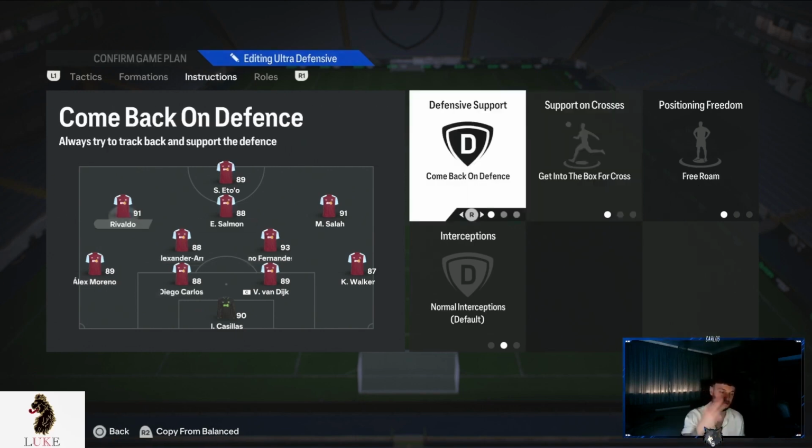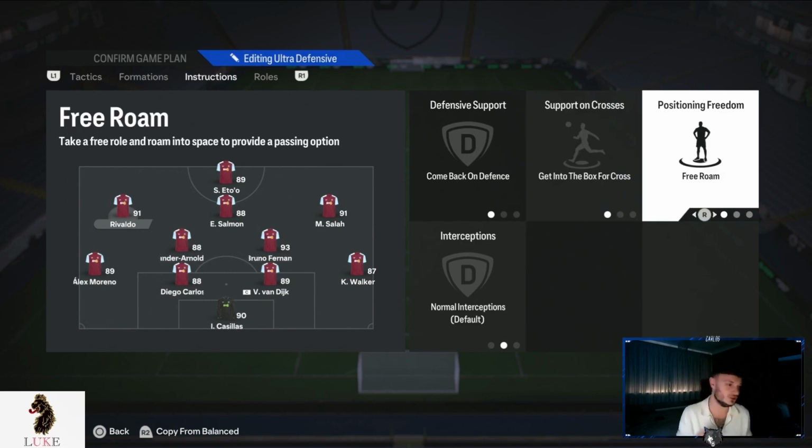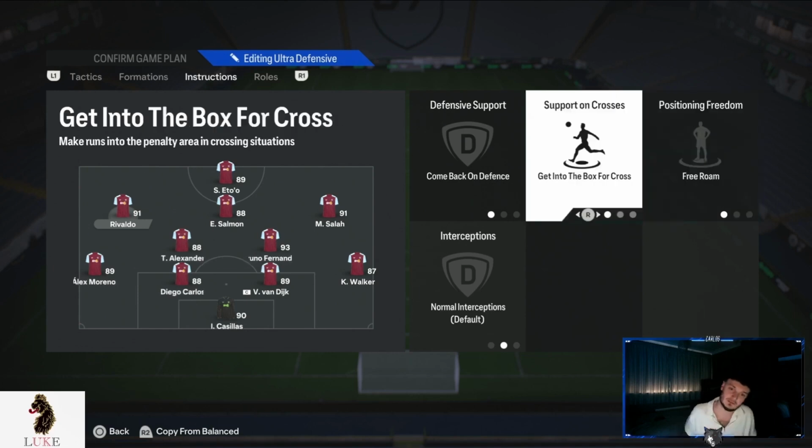The left-sided cam has got 3 player instructions on. So the first one is come back on defence, then get into the box for cross, and then free roam. Yes, I've been using this a lot in a 4-2-2 and a 4-2-3-1 over the last month or so, and I'm loving having at least one of your cams on free roam. This just means that the left-sided cam, the come back on defence, of course, self-explanatory, makes us more defensively solid. But the get into the box for cross and the free roam are so important. The free roam, if you actually read what it says, take a free role and roam into space to provide a passing option. That's what I want from that left-sided cam. Sometimes they will drift inwards, making it really hard for your opponent to pick it up. And the get into the box for cross, self-explanatory. More players in the box, more likely we are to score a goal.